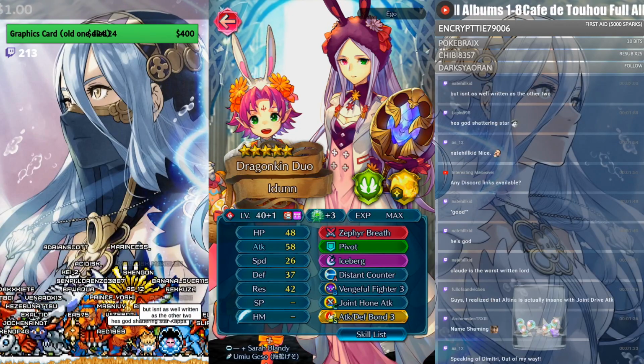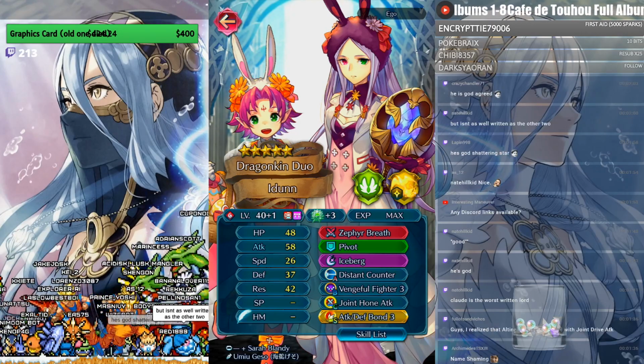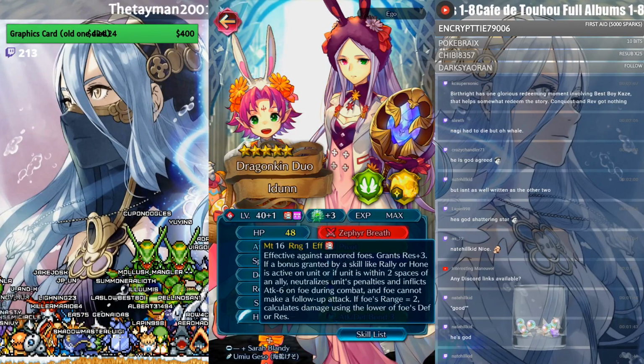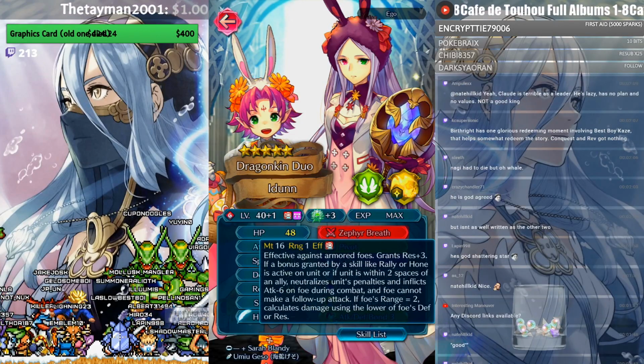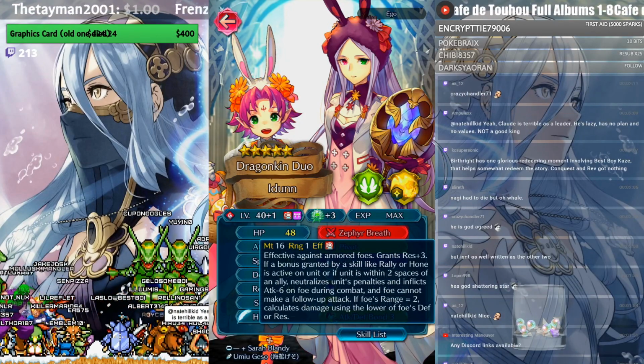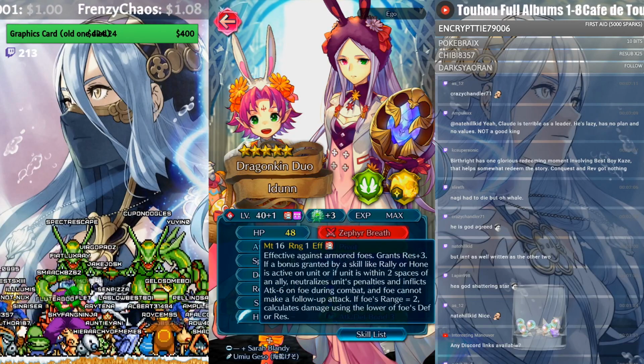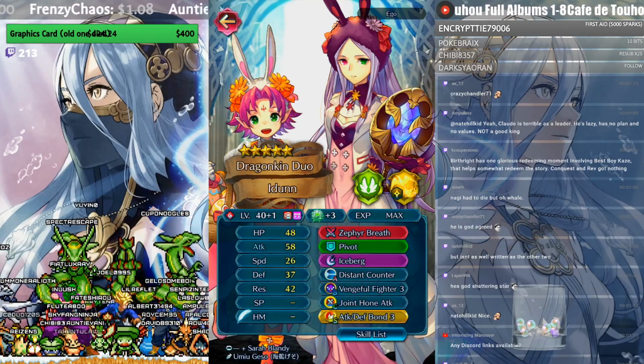I mean, the Joint Hone Attack is one method of making Zephyr Breath consistent. Oh yeah, Armor March is more and the Bond skill. And the Bond, of course. DC is always the go-to. Not to mention combining with her duo skill makes her really tough to take down. That's on Idunn.